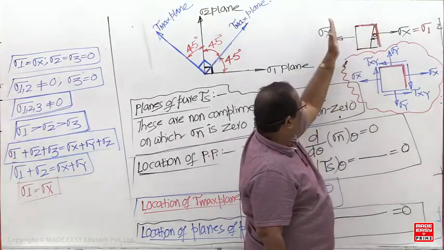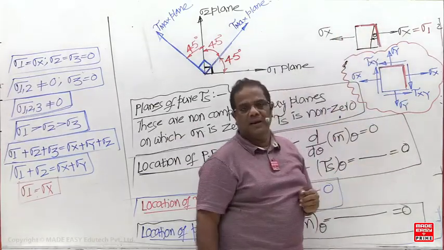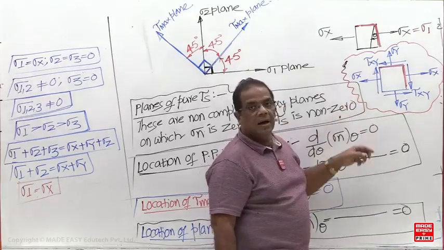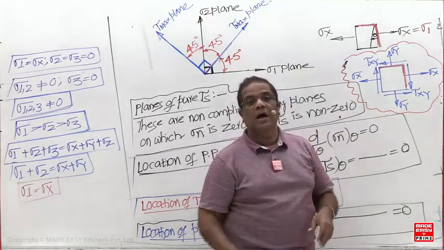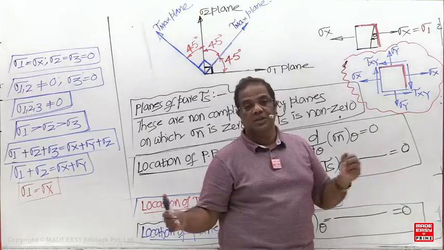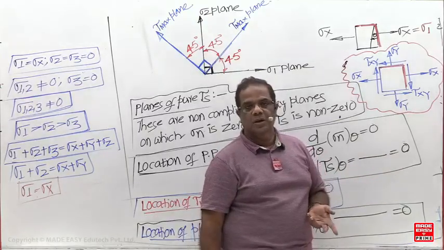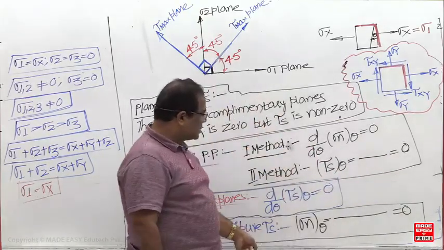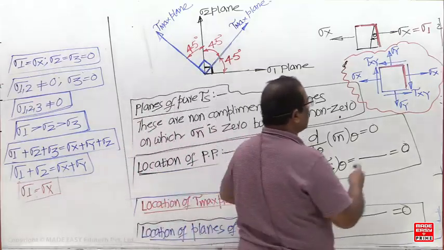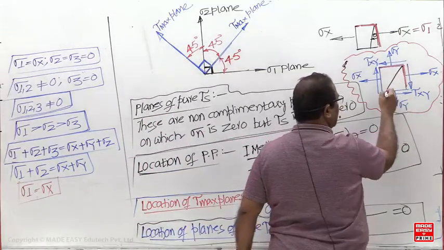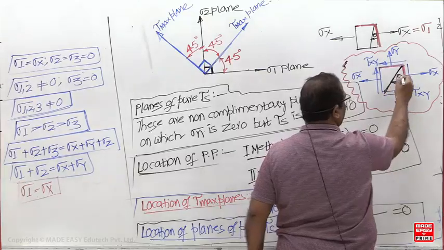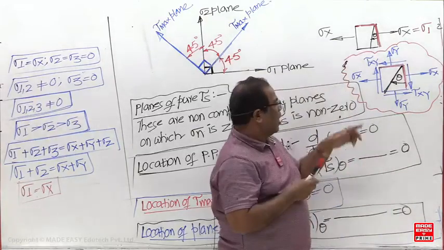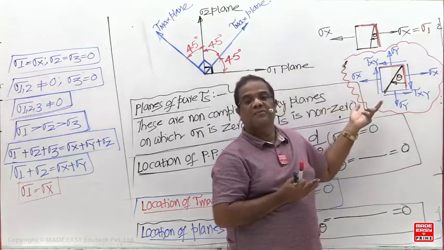Once you know the principal plane, the diagonals are the tau max planes. But in this case, neither the principal planes are known, nor the tau max planes, nor the planes of zero shear stress and planes of pure shear stress are known. So in this case only these calculations are required. Once again you have to take a plane at an angle of theta. On this plane once again there is one sigma n and one tau s.